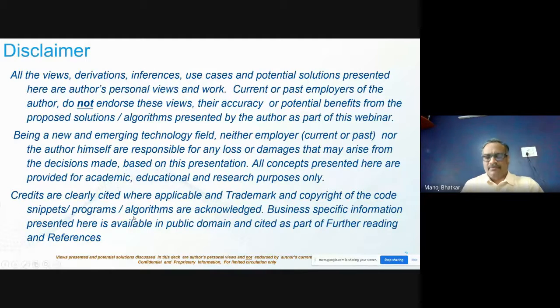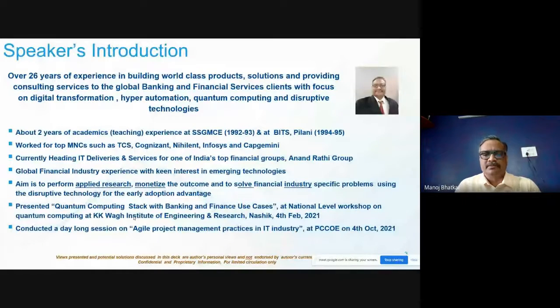Second thing is, there are a lot of trademarks, a lot of copyright, a lot of sources. Wherever there was a source behind that data, I have clearly acknowledged it, because the last thing we want is copying somebody's data and somebody's hard work, right? And we have cited further readings and references as we go along. You will find an interesting list of books. I won't take too much time.